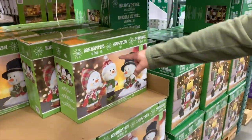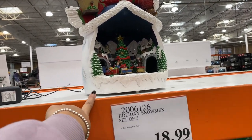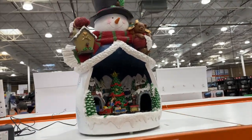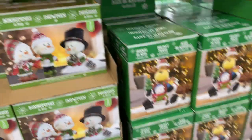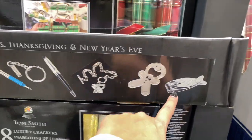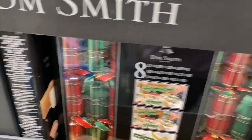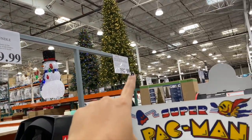Oh, these are cute. I heard there's a Disneyland one and I haven't seen it. But here's the holiday snowman, $18.99 — I think it's really cute. And these are cute too. And this is what's inside — so random. People buy nail clippers. I also have a Pac-Man. So let me know — are you team Pac-Man or are you team NBA Jam? I like Pac-Man.